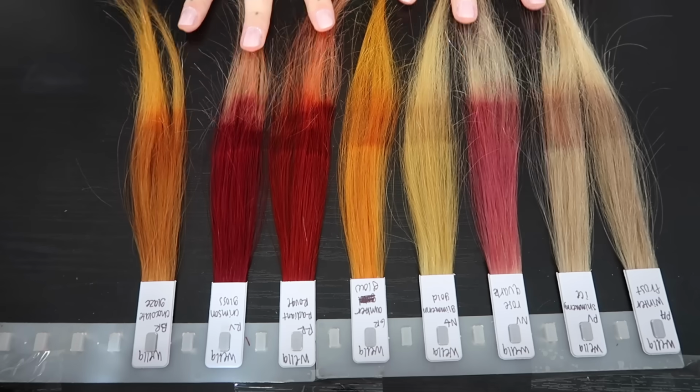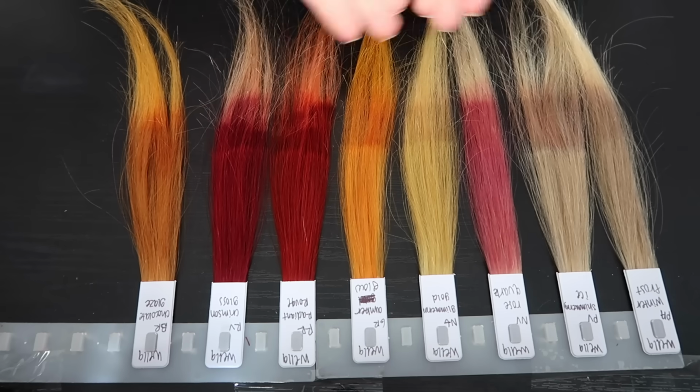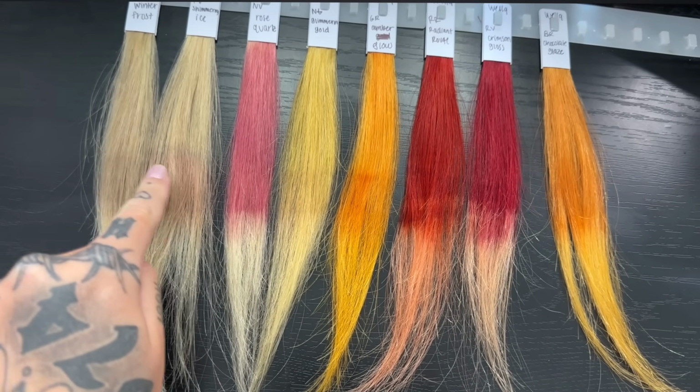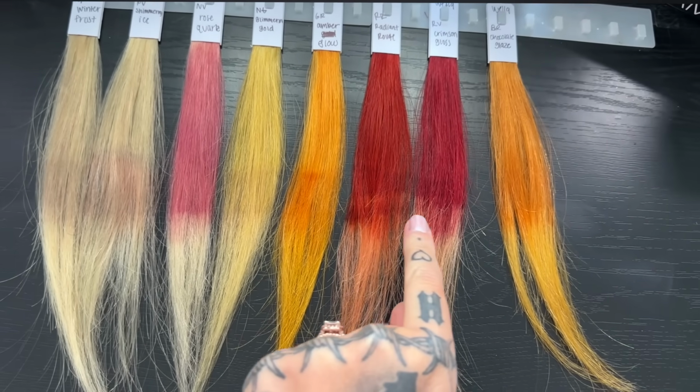These two are very, very similar in their undertones and also their results. I'm going to show you guys on my phone real quick what these look like, but we kind of got a mixed bag. Some come out, some don't. This is what everything looks like on my phone. So you can see the pink, you can see these two. There's a little peachy hue on these ones. Here's what these ones look like.